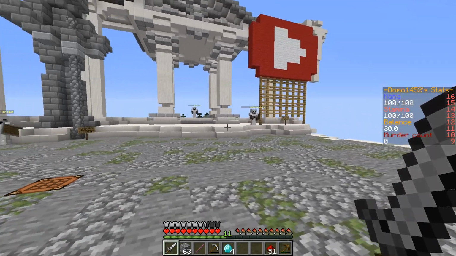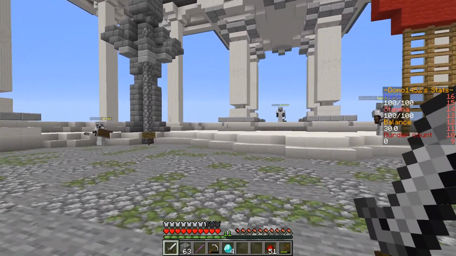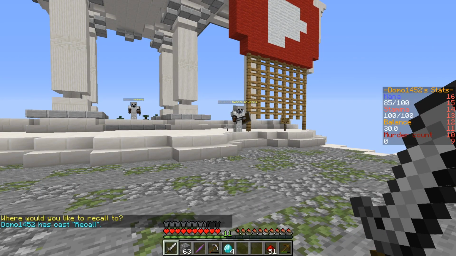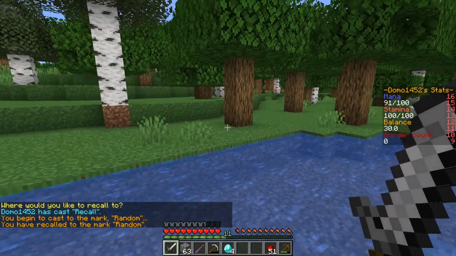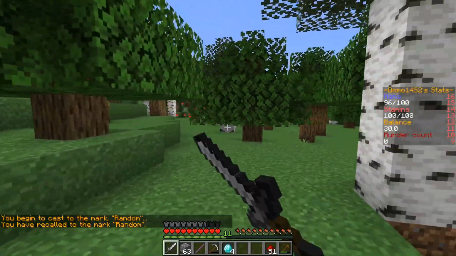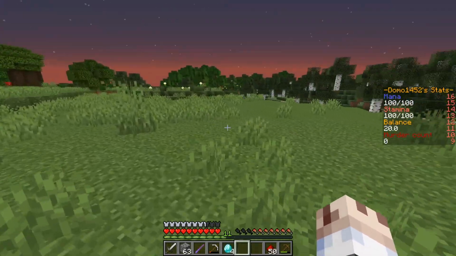Now that I have everything I need for a base, it's time to find a spot to build it. I recommend casting recall to a random spot again, so I'm going to type /cast recall, and then the word random. I'll wait a few seconds. And now I'm going to look around for a cool spot around here to build my base. I've been looking around for a while, and this spot seems pretty good to build my first base.